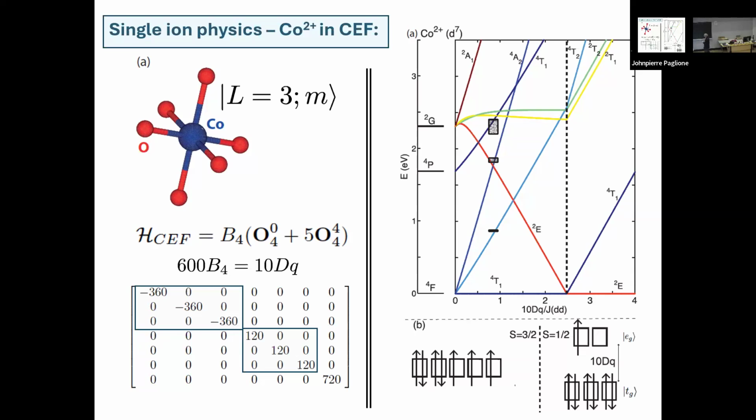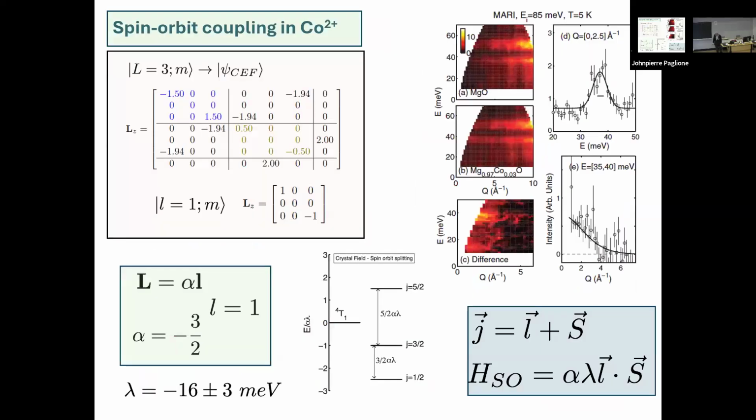This is the case here of cobalt, actually. So you've got 7 d electrons. Down here, you have to fill up each of the individual 5 d orbitals. But up here, when 10Dq is massive, it's okay to do that. And that's indicated here by this little transition where this 2E level comes down and so on. Now, it turns out that for most 3d transition metal ions, we're actually down here in this weak limit. Okay, so that's the crystalline electric field sorted out.